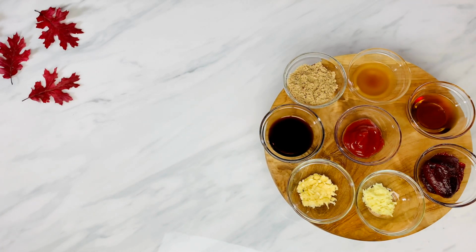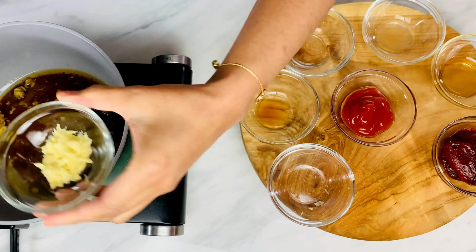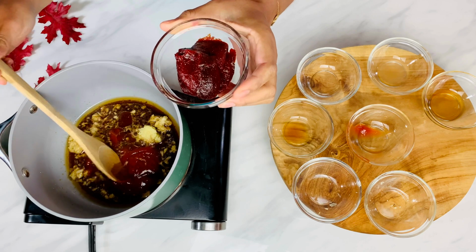Meanwhile, let's make the gochujang sauce. In a medium heat temperature, let's add 2 tablespoons of sesame oil, and then followed by 3 tablespoons of brown sugar. Next, let's add 2 tablespoons of apple cider vinegar. Then 2 tablespoons of light soy sauce, followed by 5 cloves of garlic. One teaspoon of grated fresh ginger. 2 tablespoons of ketchup. And lastly, 2 tablespoons of gochujang paste.